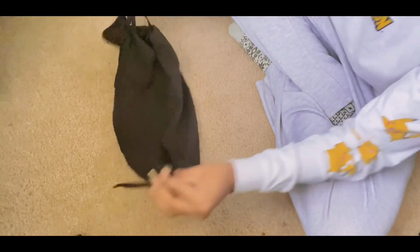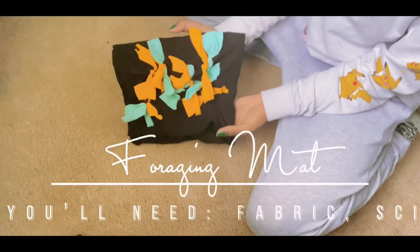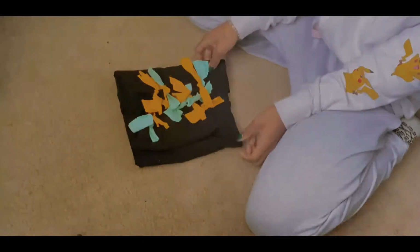And once you do that, you are completely done and you're ready to hang this up in your enclosure. It is super easy and quick to do. I absolutely love how you can be creative and just make your own kind. And the last thing I'm going to show you how to make is a foraging mat. You can use this for your hamsters as well as dogs if you decide to.